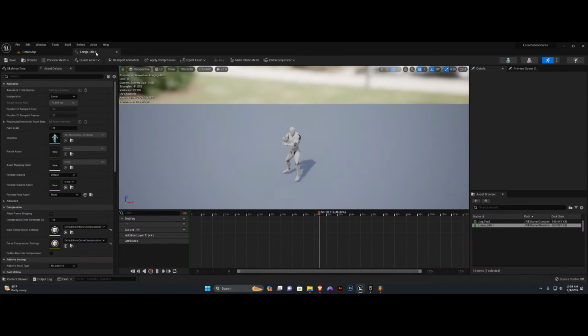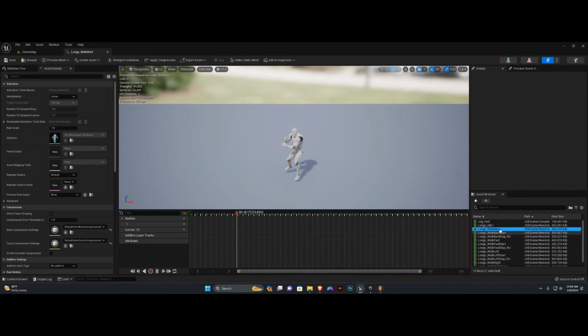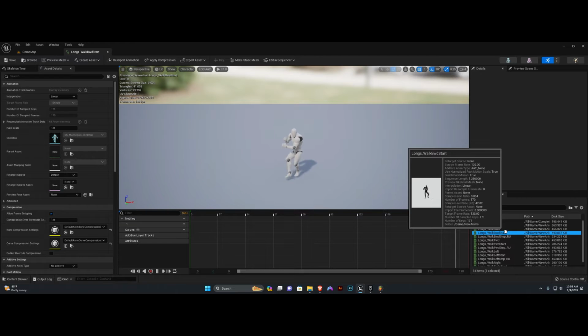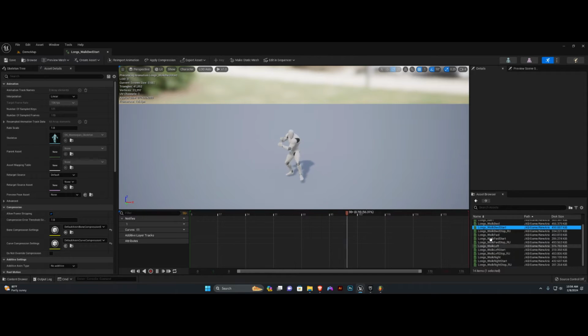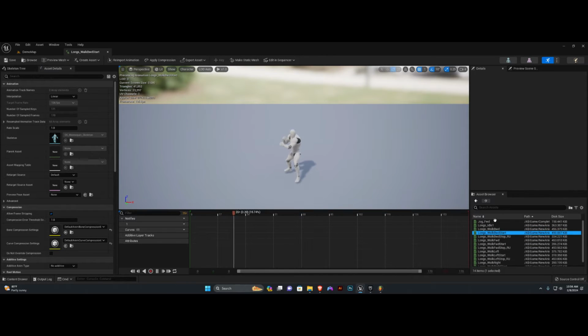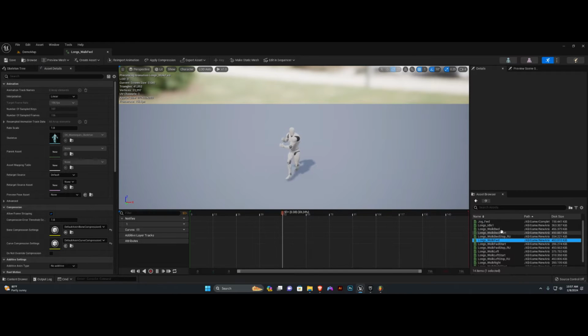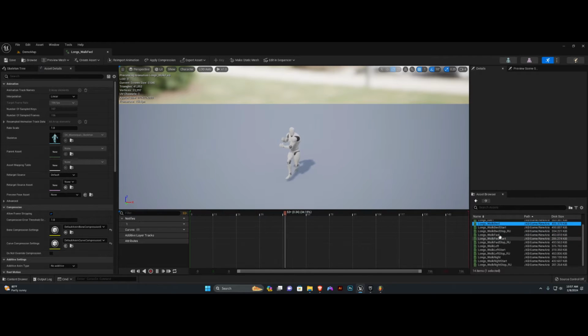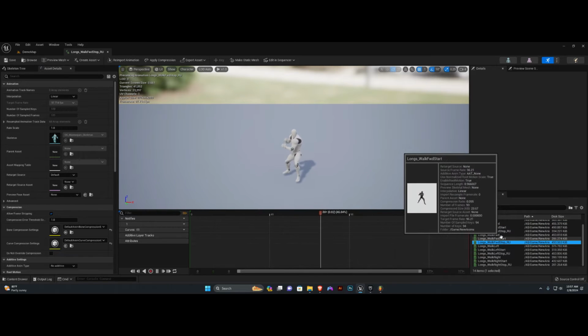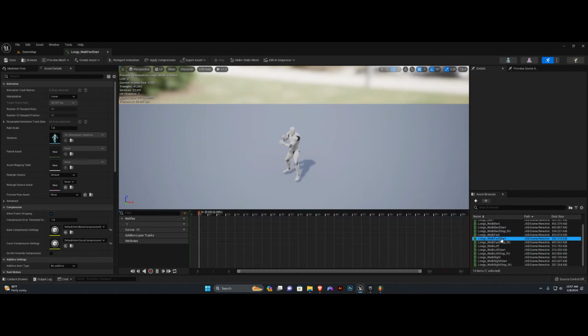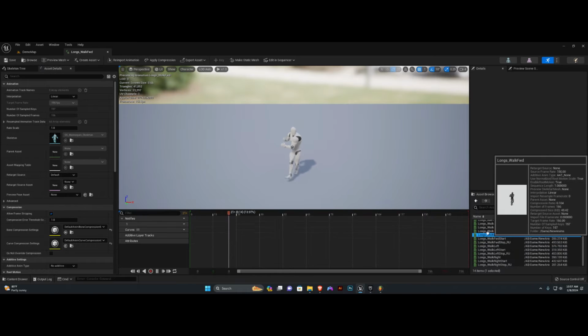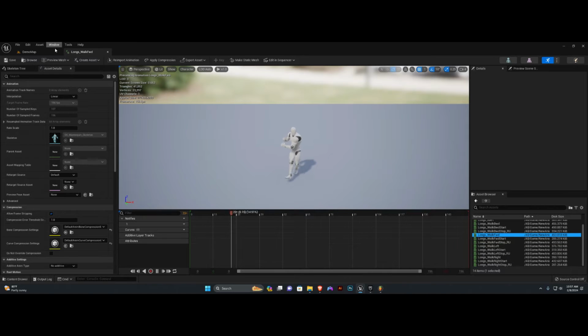So this is pretty basic stuff. It's simply for the walking only, and you can replicate my actions here for the jogging and whatever else you need. All I have is these forward, backward, left and right for start and stop as well, as you can see. So this is start, this is stop, and these are my cycles.